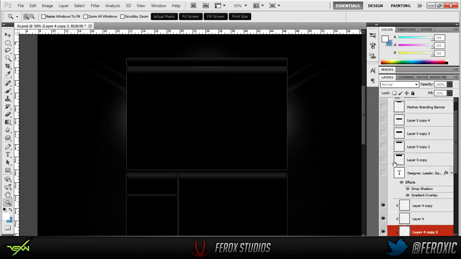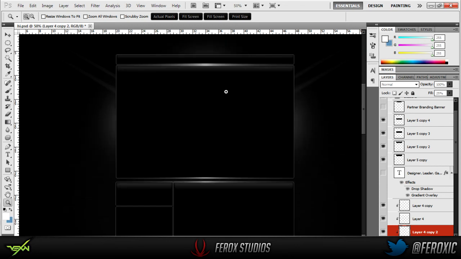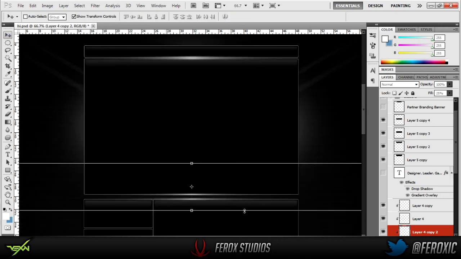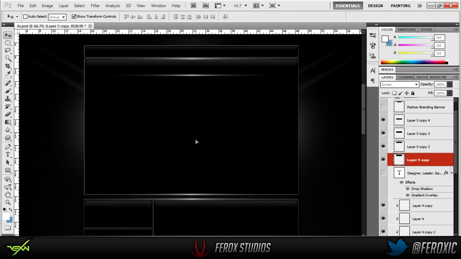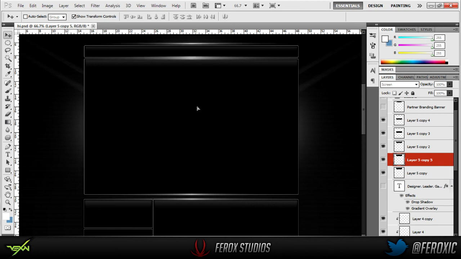And now your flares, which you have here. You can make these whatever size you want. I had to make them smaller than the original. Then just line it up on the lines, and it makes a nice style, a nice effect. You can put another one up here if you wanted. So that's basically a nice effect.